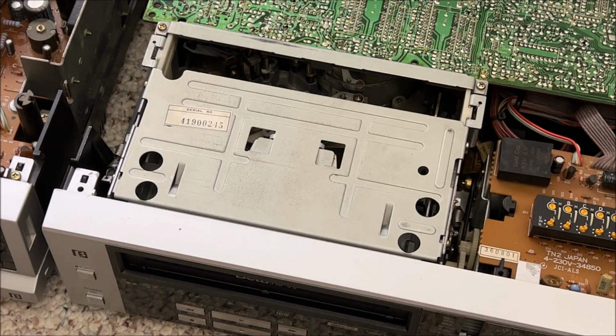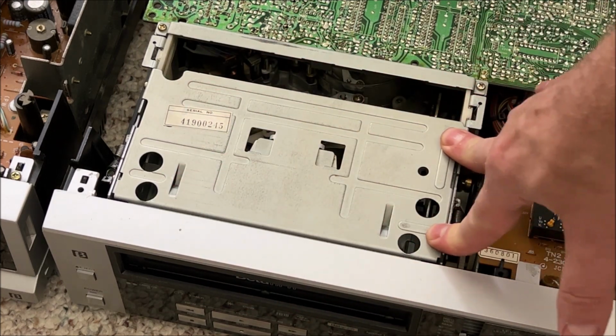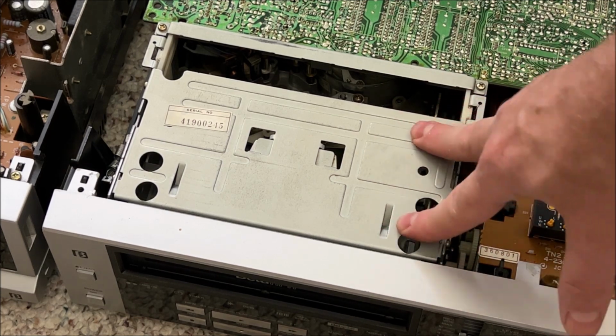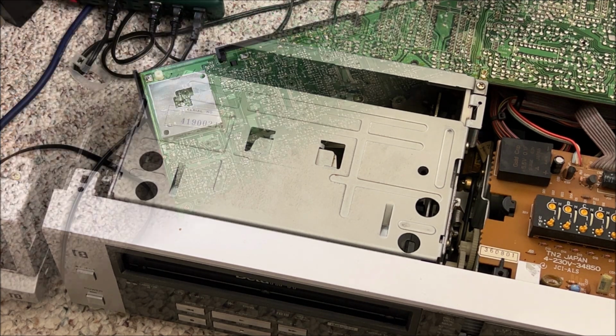All of these units have this same metal shield. It's on the top of the loading bay for the tape. And this can be removed on the gray models. You can remove this and work on what's underneath. Now on the Super Beta machine, you can still remove that, but you can't operate it with that particular shield off. So that's the main difference there as far as how they're set up.